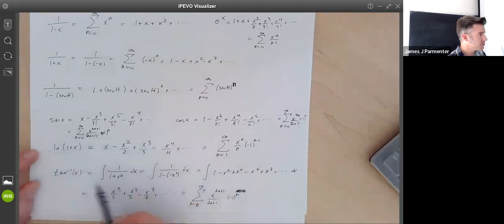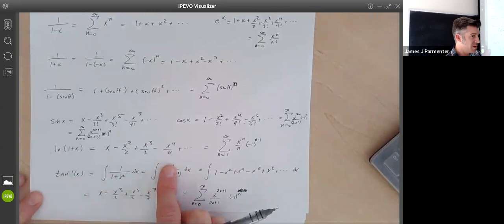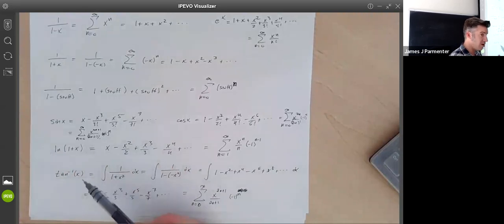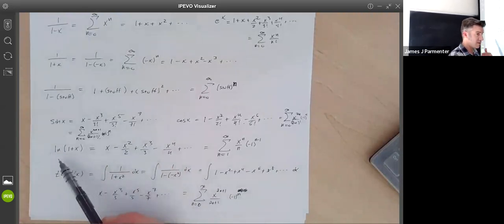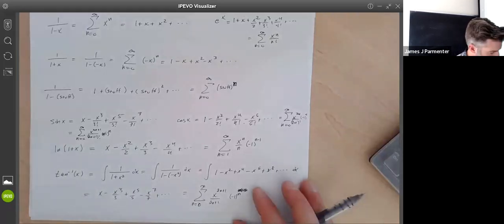Yeah, that's right. So if you're ever unsure, like for the natural log of 1 plus x, we could use Taylor's formula. We could start taking derivatives and plugging in 0. For the first term, the function at 0 is equal to 0, so there shouldn't be a constant term out here.